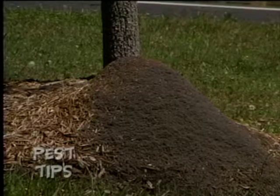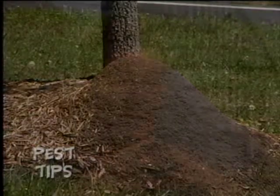First of all, if it's dry and it's hot outside, that mound has disappeared and they're down into the ground. And the colony is still there. They're still working. They're just coming up and trailing right across the top of the grass and going to where they're looking for food. That mound will come up a lot of times after rain because the water table's moving up and the ground is so moist, and they'll bring that up, and it's a cooling device.